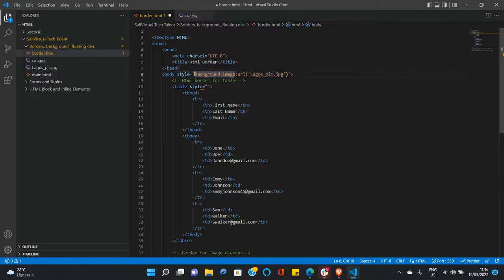We can say that the property here is background image, and then after naming the property, you will assign it the value, which is URL. Then within the brackets you have the name of the image. So this is just one method of styling in CSS.